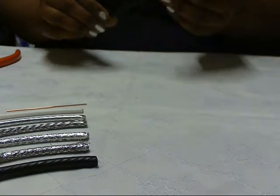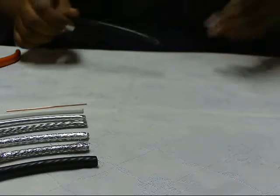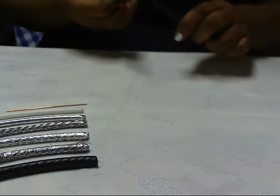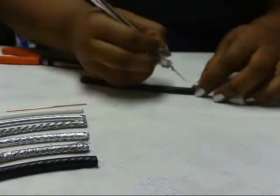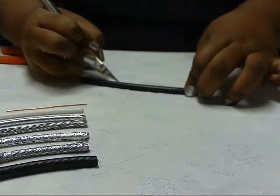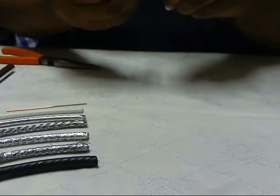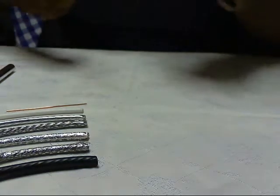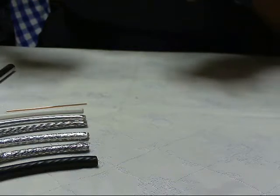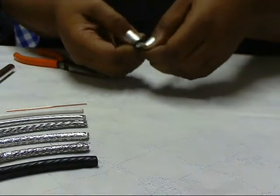Now the first layer you're going to see is the outer jacket and it's plastic - it might be Teflon, foam plastic, or polyethylene, it doesn't really make a difference. You need to get through it first. You could just use your needle nose pliers and peel it off at the end, but I like to very carefully use my exacto or a pen knife to just slice down the side, making a nice little incision. Then grab your needle nose pliers and start peeling away where you made that incision.